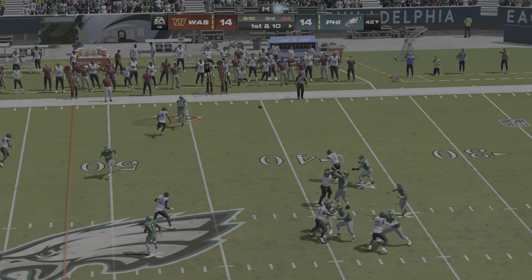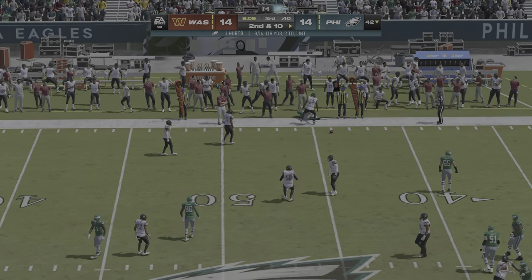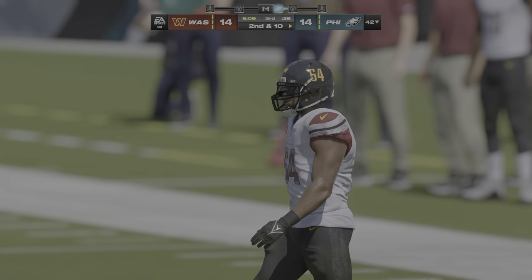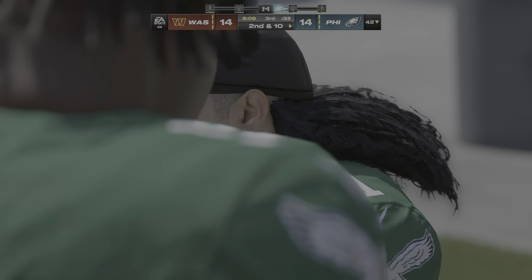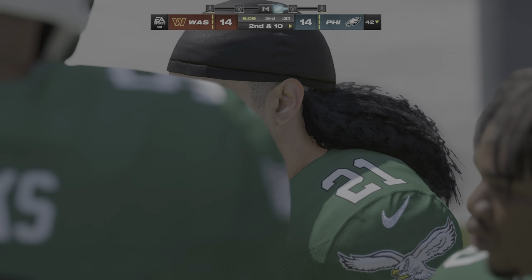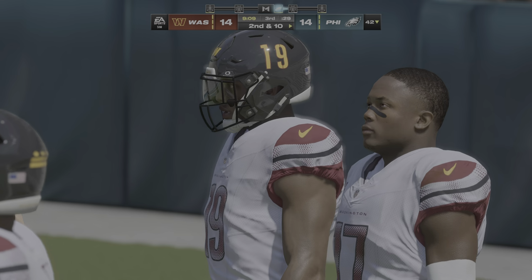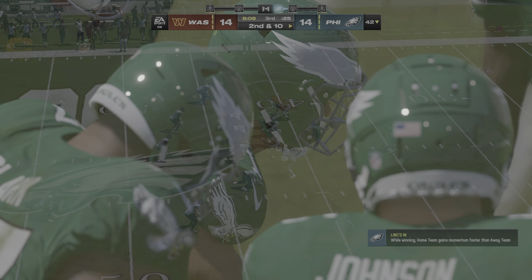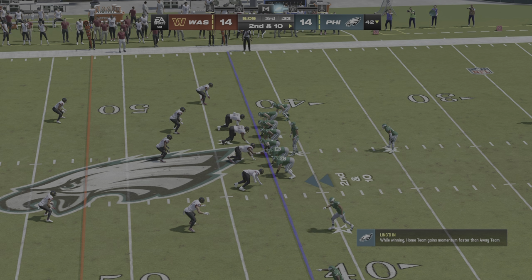They'll set up a throw. And this will be incomplete. Physical play on the football there, and it's second down. Well, no one likes to see that drop, but I'll guarantee it's not going to stop his quarterback from going back to him anytime he has open space. Here's second and 10.